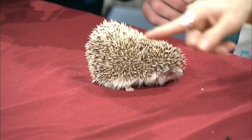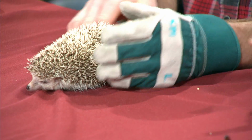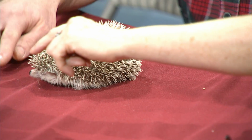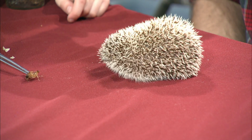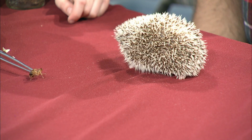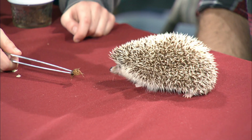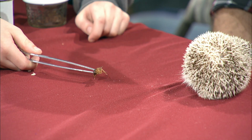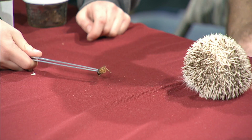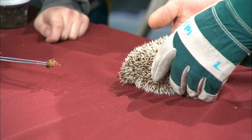Why don't you do it, honey, Gavin, on the other side? Come here. Yeah, on the other side of her body. Put it right here. She may or may not eat it. She gets stage fright. So that's a cockroach. I think she's curious, right? 1 minute to eat a cockroach. Okay, we'll keep talking about this hedgehog. I wish she'd show some interest. Can we turn her around? She seems more timid than the others.